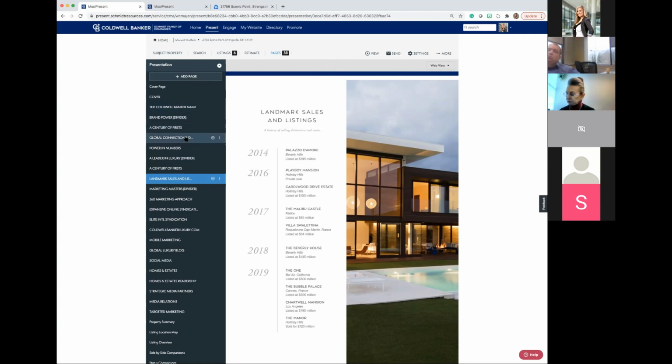Let's take a look at the top of our pages. There is one option here that says add page. To add in custom library pages or create your own pages, you're going to click add page. There are two options. Add from library is all of the content that Coldwell Banker has loaded, so these pages. It is our blue book pages, so our blue listing presentation, and our black book. It is all in our library. So you're going to choose add from library.